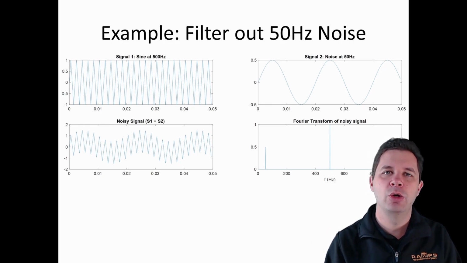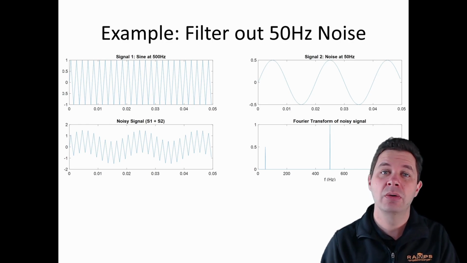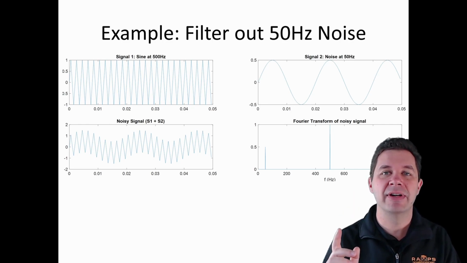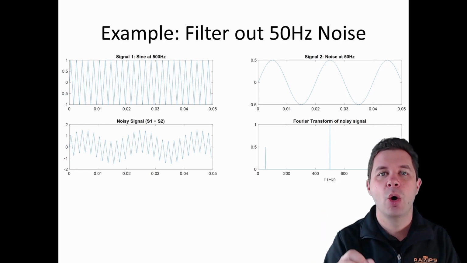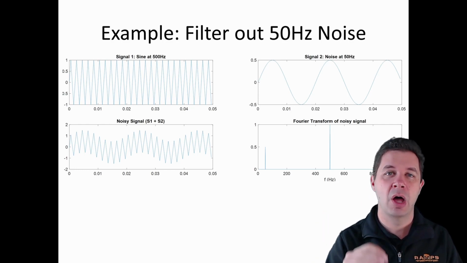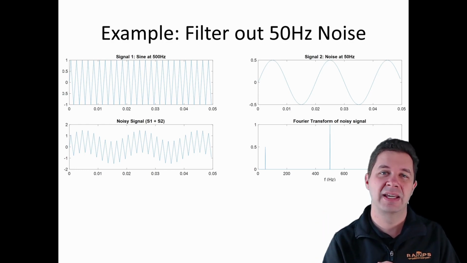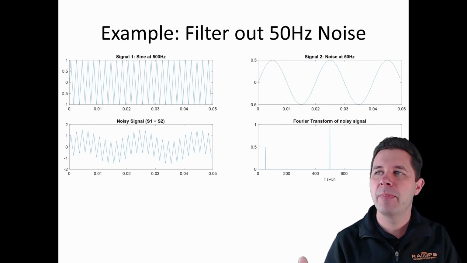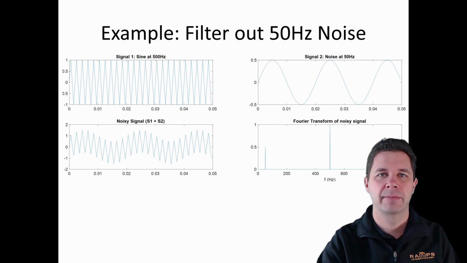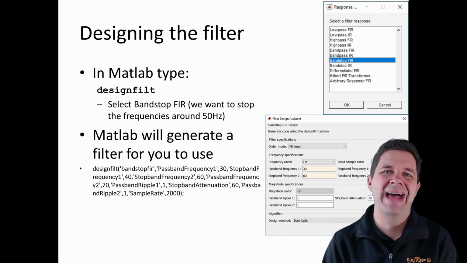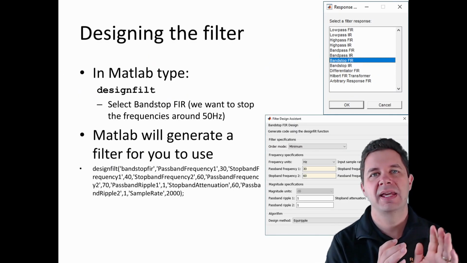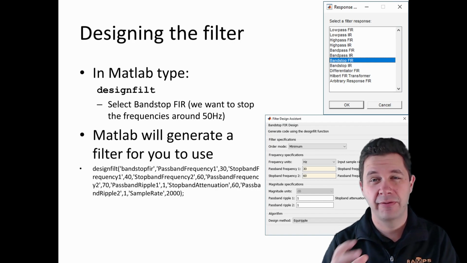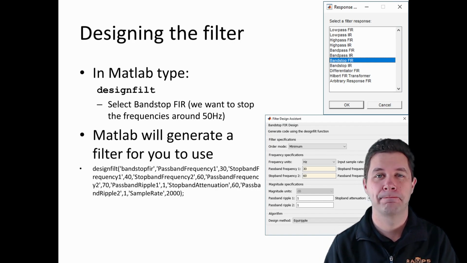Now, if we use a Fourier transform on that signal, we see what's just above us, where we see two peaks. One peak at 50 Hertz, which is the lower peak because the magnitude of the signal contributing to the noise is lower. And then we see our higher peak, which is our 500 Hertz peak. So how do we design a filter in Matlab to get rid of that noise and give us just the signal that we're after, the 500 Hertz part?